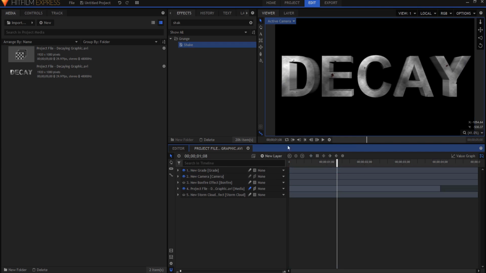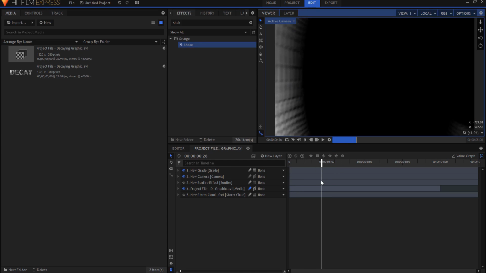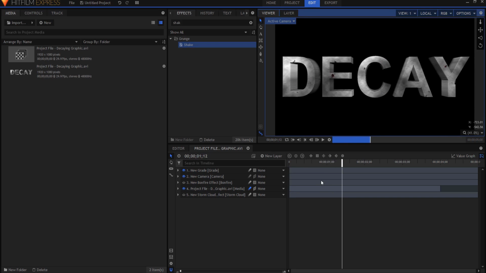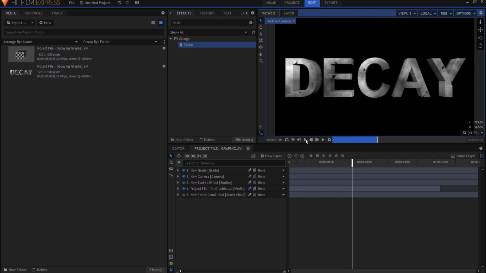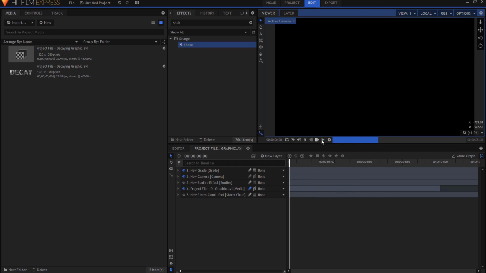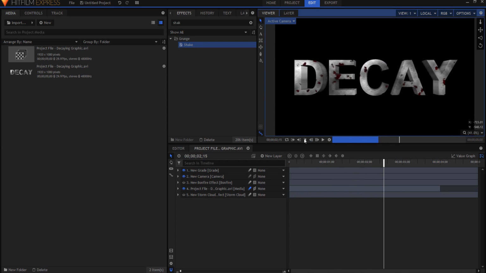Okay. That way, if I do a RAM preview, you'll see what I'm talking about. It gives the impression that that slamming in is causing the camera to shake violently before settling down. So now it's kind of like that. Okay. So only if you thought that would be cool and you really wanted to do that. That's how you would add that movement. You just tweak and play around with it until you get it.